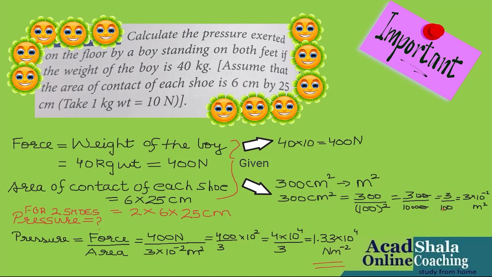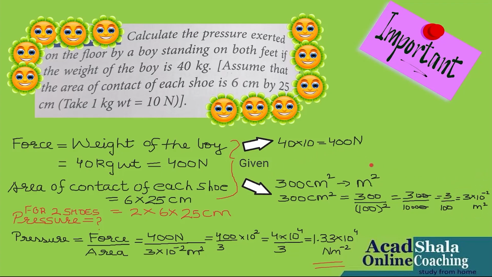Fine. And then if I take this 100 above, I told you that the positive value will turn into negative. So 3 into 10 to power minus 2. And what is the unit? Meter square. So I've solved 300 centimeter square to meter square, and the value is coming out to be 3 into 10 to power minus 2 meter square. So I've solved this, children.